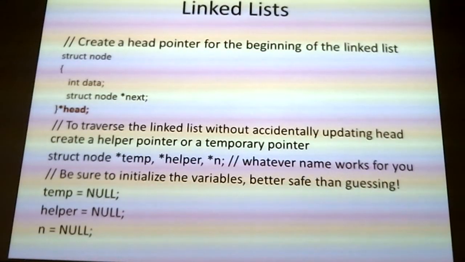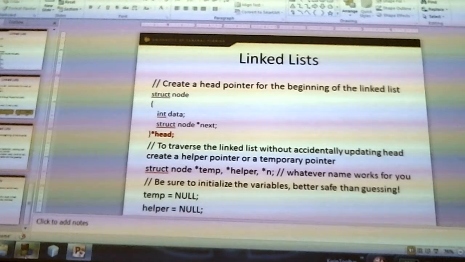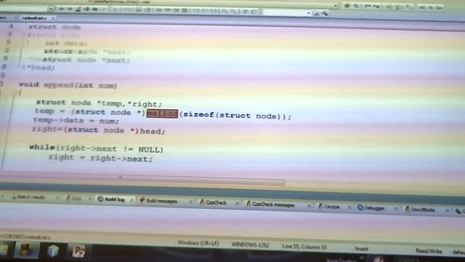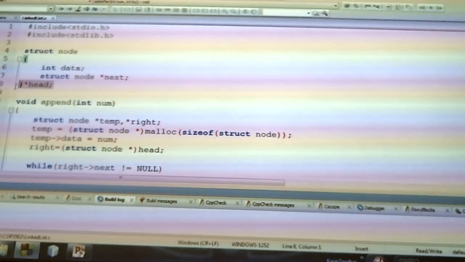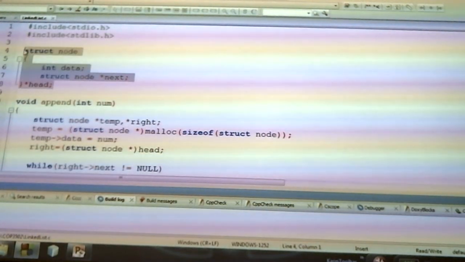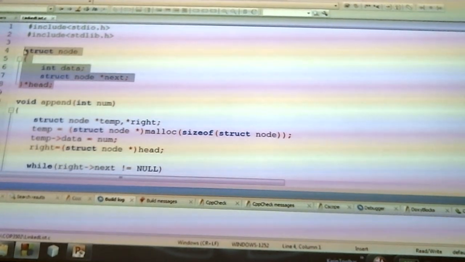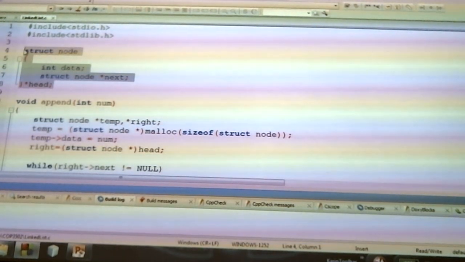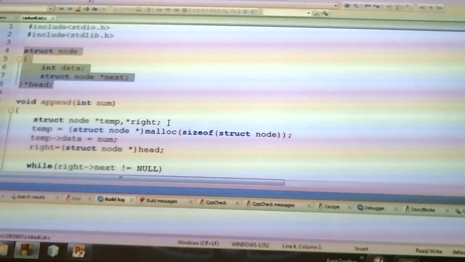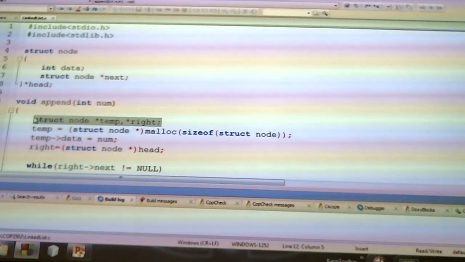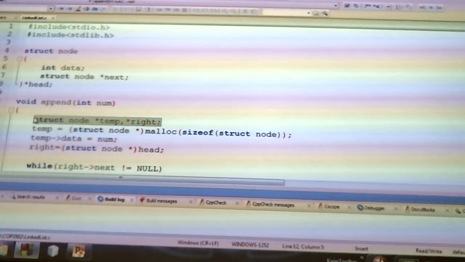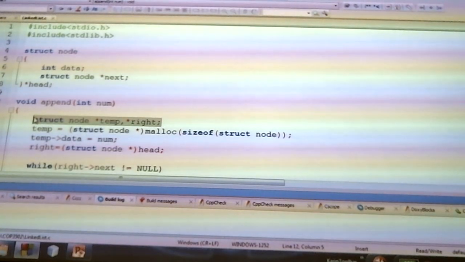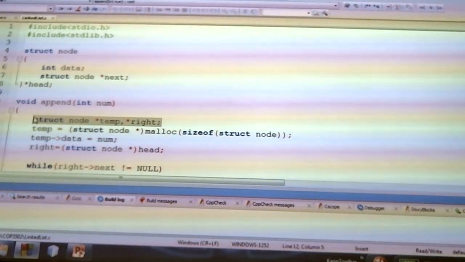So this is global because I declare it here outside of any of my functions. So that makes it global. Whereas here, these guys only exist in the function. That makes them local. We go with that?